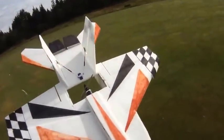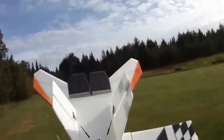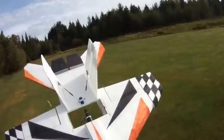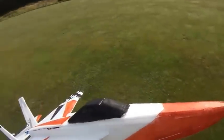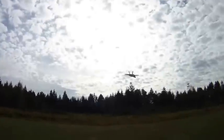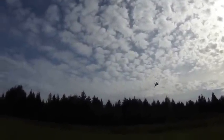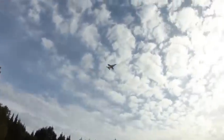Okay, last round of today's test. I've got the 6x4 APC on there now. Just tested it and got about 333 watts and about 24 amps. I'll post the exact numbers in the thread. So see how it goes. The wind has just picked up here quite a bit. Wow, I think this might be the quickest of the three thus far.